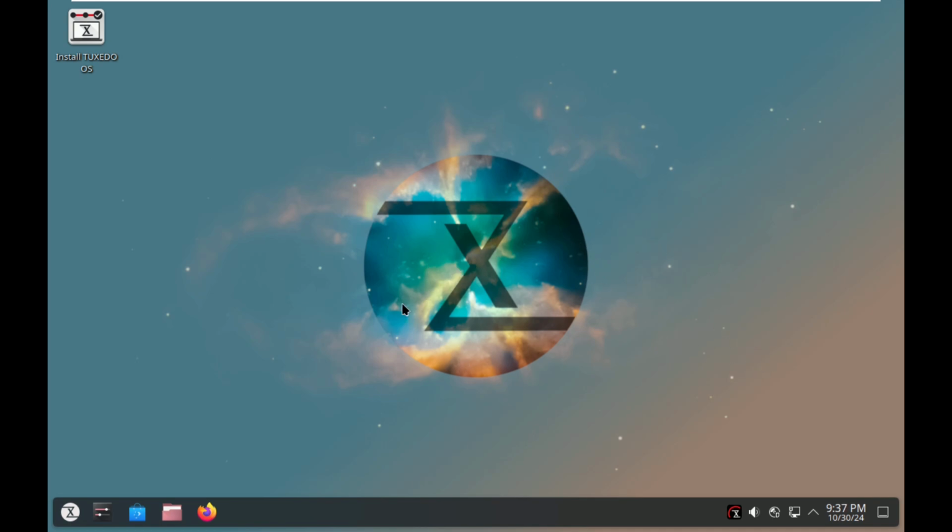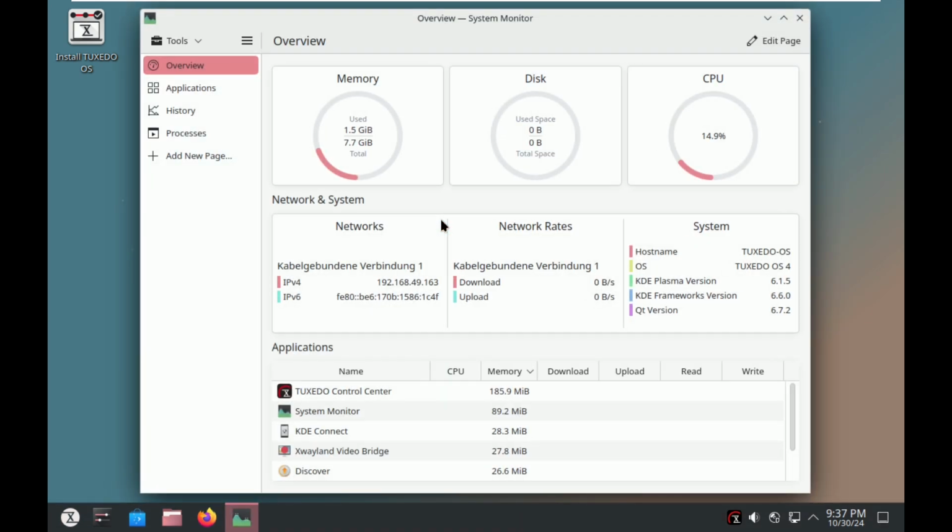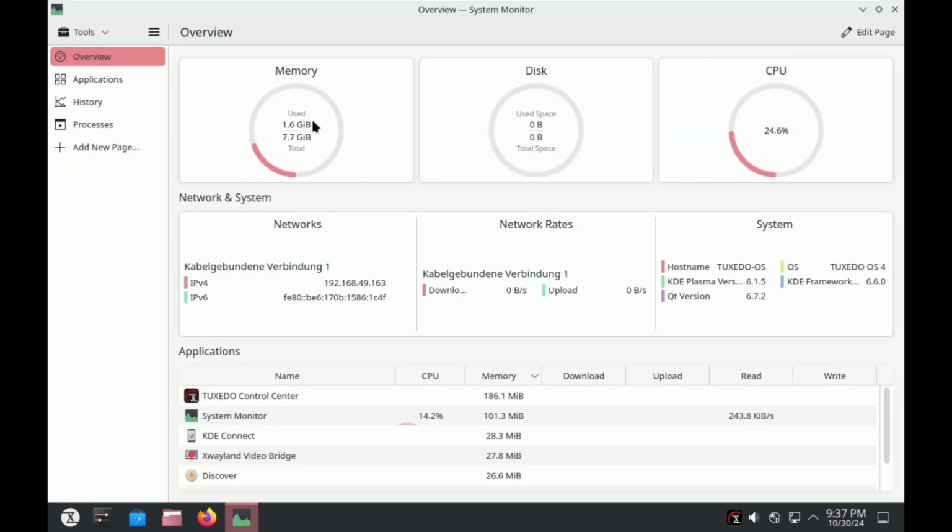Before touching anything, we're going to open the system monitor and see how the resources are being consumed, RAM consumption and CPU consumption. Let's first go through all those things and we can change the display settings later. Here it's consuming like 1.6 GB of RAM in the virtual machine, so it will be completely different on bare metal. It's going to consume a bit less on bare metal. About the system requirements, I'm going to provide everything, or else I'm going to show you everything in this video itself. So 1.6, and CPU is pretty much under 40-45%.